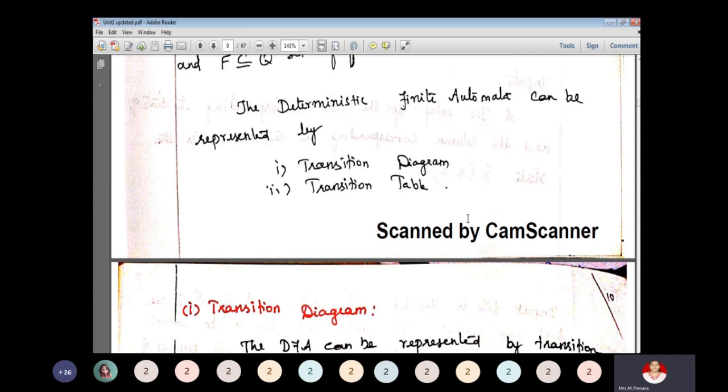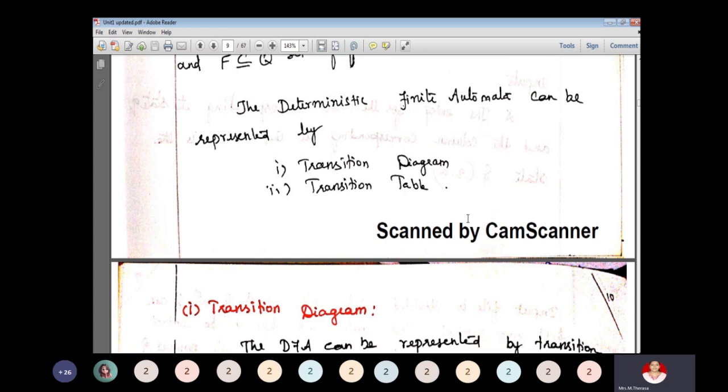So how can you differentiate DFA, NFA, and ENFA? In a DFA, from a state for an input symbol, there will be only one next state, whereas in an NFA, there are 0 or more next states. In an ENFA, there are 0 or more next states, and also you can make a transition on epsilon. So here is the difference between all of them.